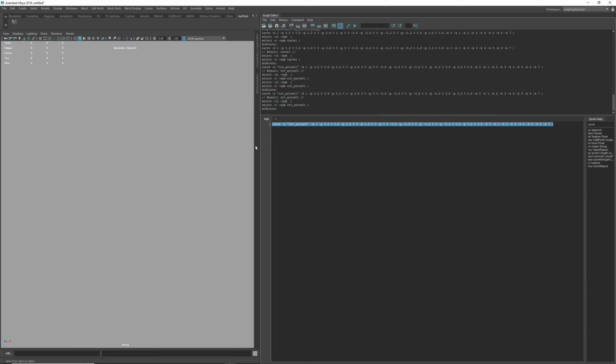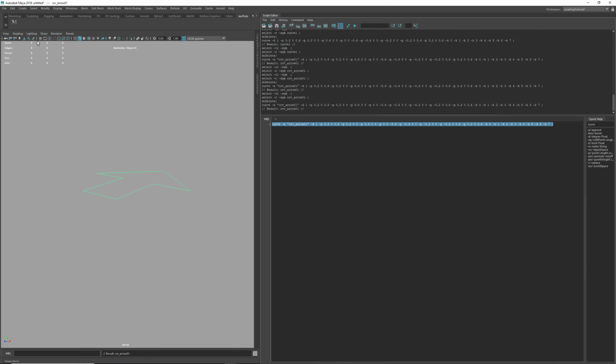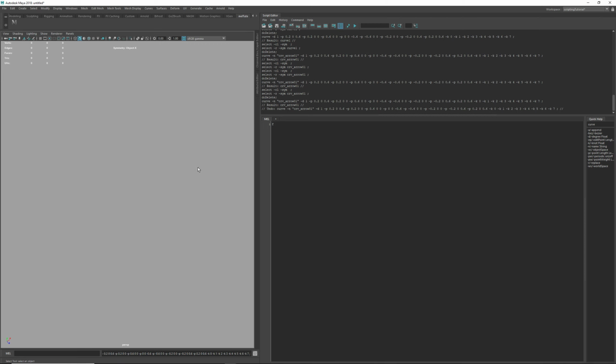I'm dragging this code through the middle mouse. I'm just going to delete that again. I am creating a button so that whenever I click a button on my shelf, it's going to run that code. So if I click this button, bam.